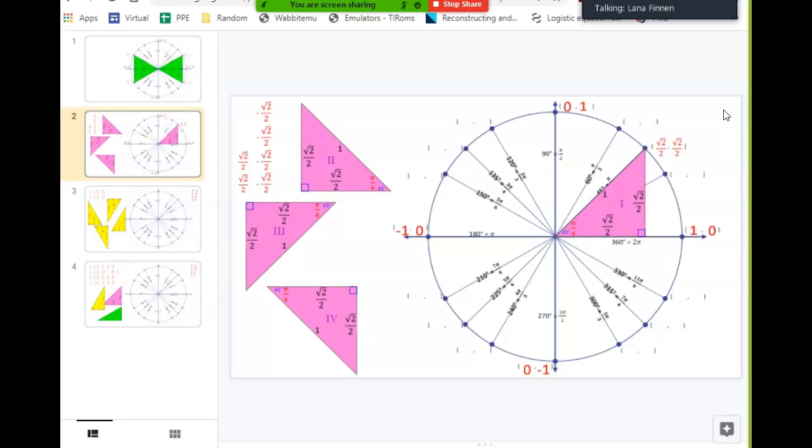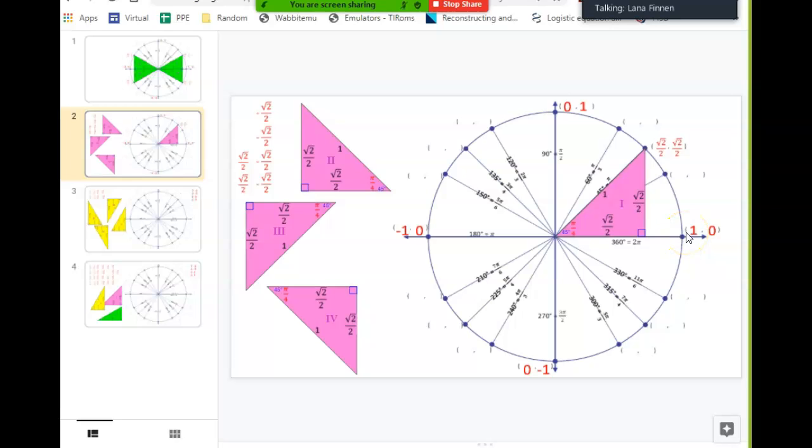Everybody good so far? All right, so pi fourths, my pi fourths angles: pi fourths, 3 pi fourths, 5 pi fourths, 7 pi fourths. Remember when I said you need to be able to think fractionally around the circle? You can think about each fourth. So this is pi fourths. This is 2 pi fourths, which becomes pi halves. Then 3 pi fourths. Then this is 4 pi fourths, 5 pi fourths. This is actually 6 pi fourths before it reduces. Then 7 pi fourths. Then 8 pi fourths. So you can think in fourths there.